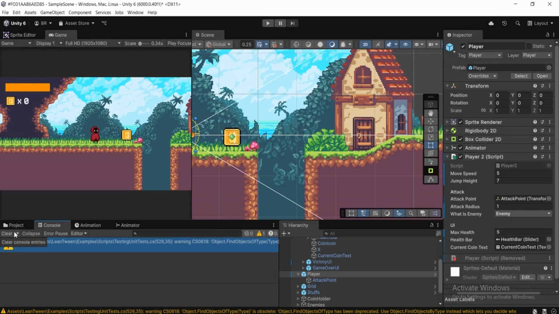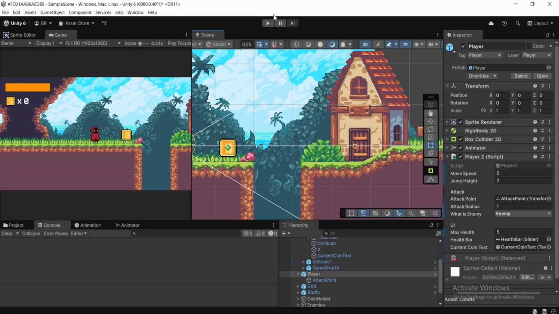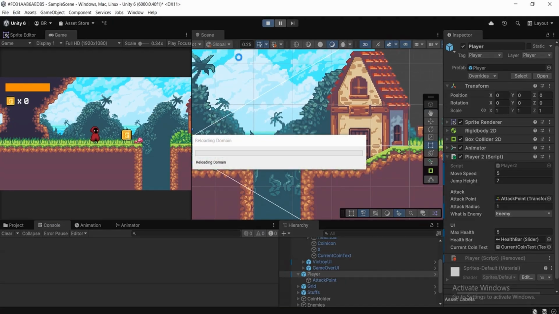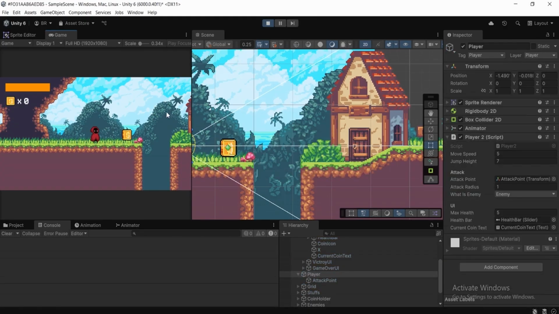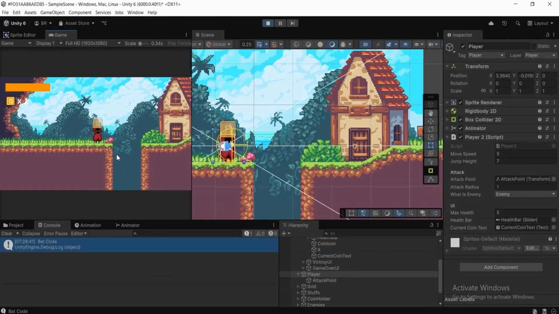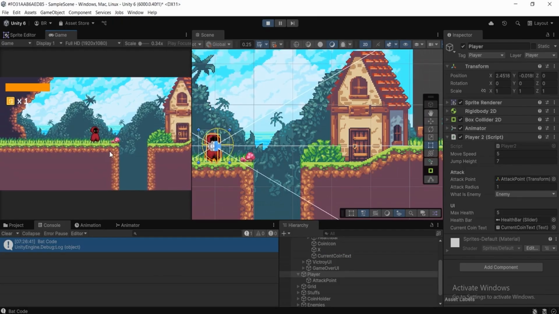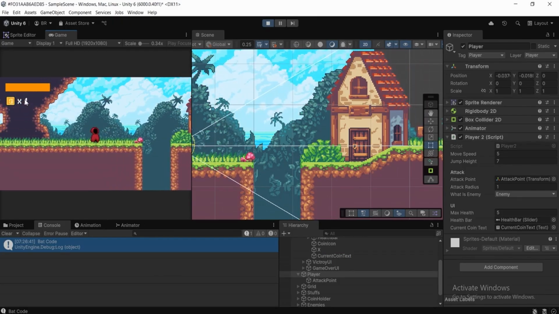So let's move over to Unity and the console tab. Let's click on clear, and let's click on the play button at the top. As soon as we trigger with this coin game object, we will see the current coin will be collected, meaning our current coin is just gonna increase by 1. And after that, on top of it, we're printing out a message that says bad code. So if I trigger with this, as you can see, as soon as we trigger it, our current coin becomes 1, and the message in our console tab pops up saying bad code.